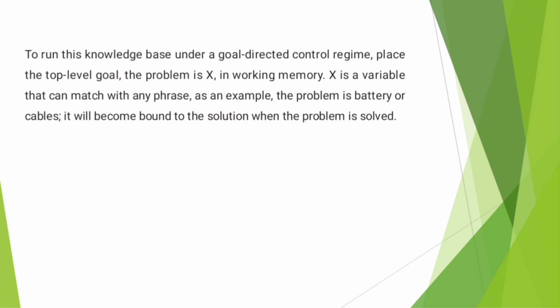Then to run this knowledge base under a goal-directed control regime, place the top-level goal, the problem is X, in working memory. X is a variable that can be matched with any phrase. As an example, the problem is battery or cable. It will become the found solution when the problem is solved.